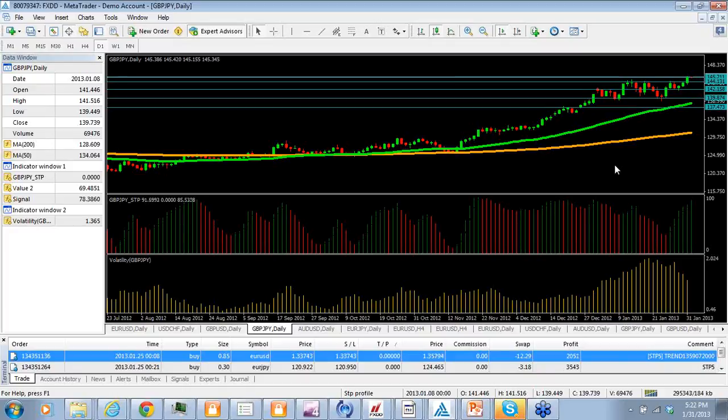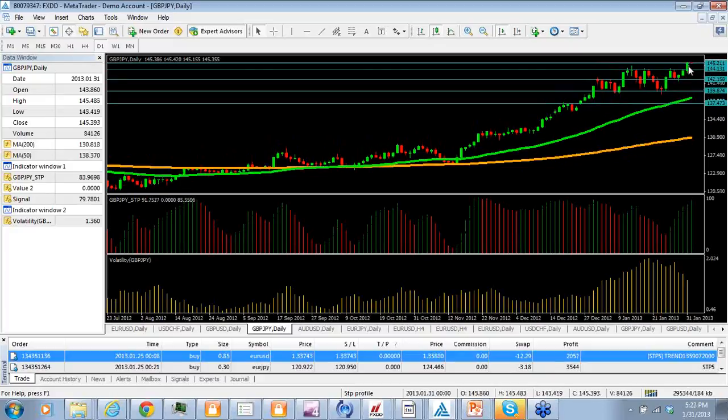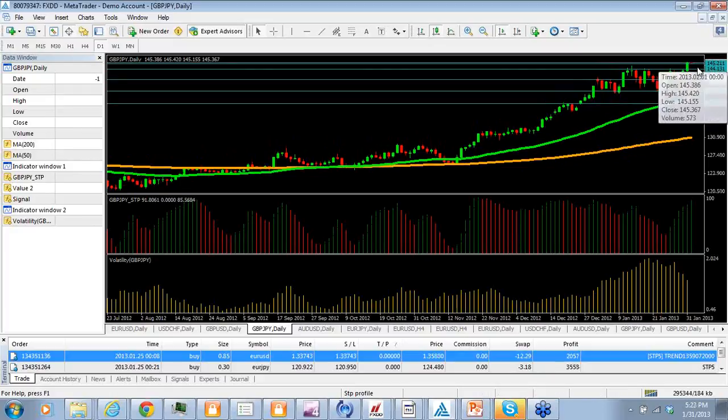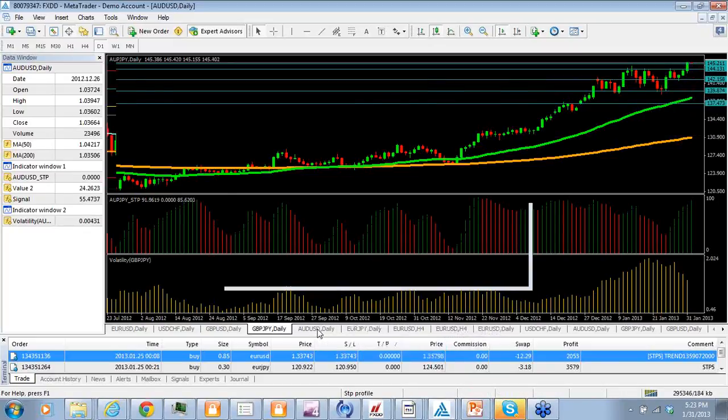The pound yen definitely has a buy bias at this particular time, and you can see here that the pound yen is actually sitting at our next area of support and resistance, which is at 145.50. It basically took a stop right there at 145.50, but it definitely has an up bias. We're well above the 200, well above the 50, and it still looks pretty strong from where I'm sitting.